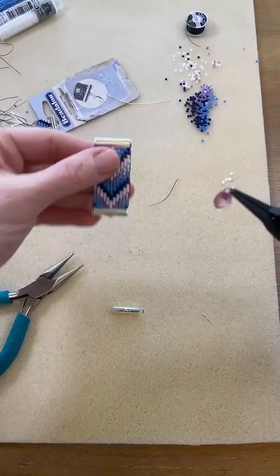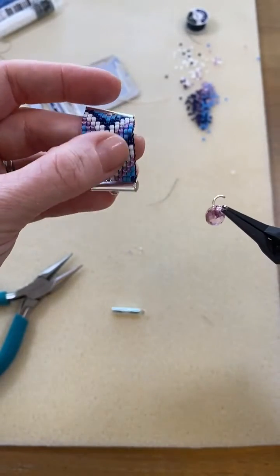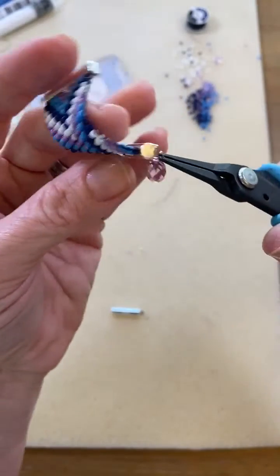So you see that. And then what's so nice is you've got a loop at the top and a loop at the bottom. So in this case, I wanted my chevron to be pointing down, and just slip it onto that loop.